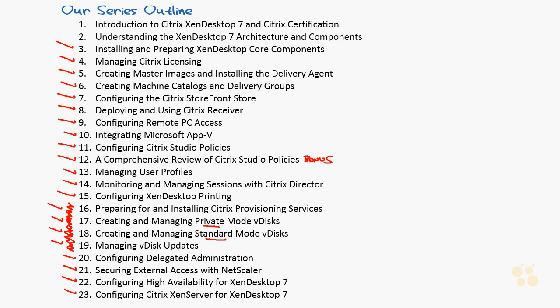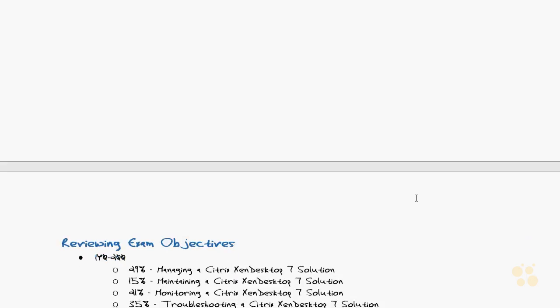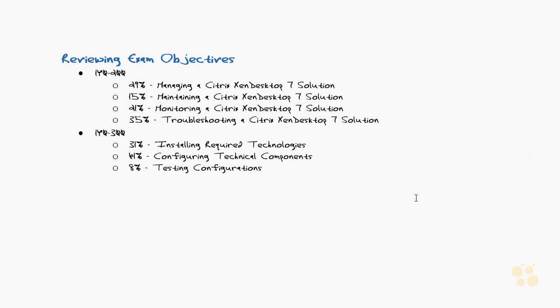This last nugget is optional. If you plan on implementing your assets on top of the XenServer hypervisor, then you can take a look at this last nugget that is a very short introduction to configuring XenServer for XenDesktop. But recall, XenDesktop actually works with all of the major hypervisors: VMware, Hyper-V, and XenServer. So you have options for which hypervisor you'll want to choose for hosting your infrastructure.